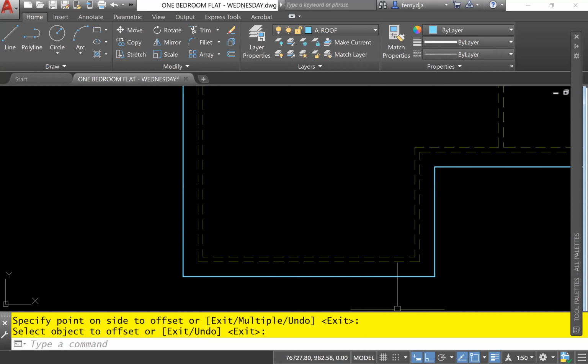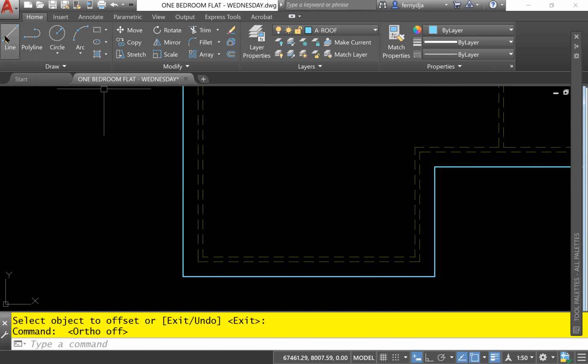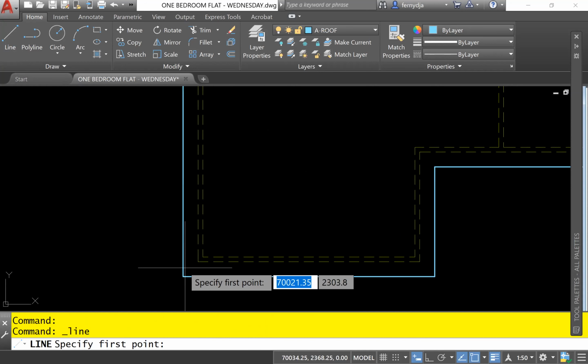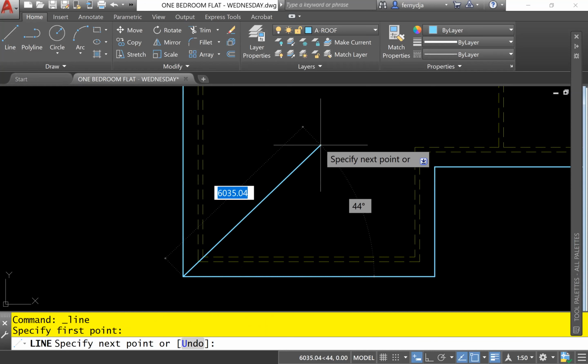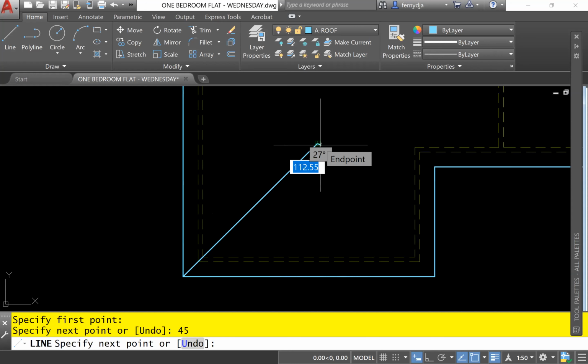So turn off the ortho and use my line command and pick a point at the corner down here, lower left hand corner outside where the fascia is, and pull. And the length of the line is not important. What matters is the angle. So I'll just give an arbitrary length like 6,000. And then I'm going to press the tab key. Do not press enter until you put in your angle, because right now it's 44. Should be 45. So I'm going to press the tab key. It's going to lock the distance in and request the angle, which I'm going to put as 45 and press enter. And then I press enter one more time.